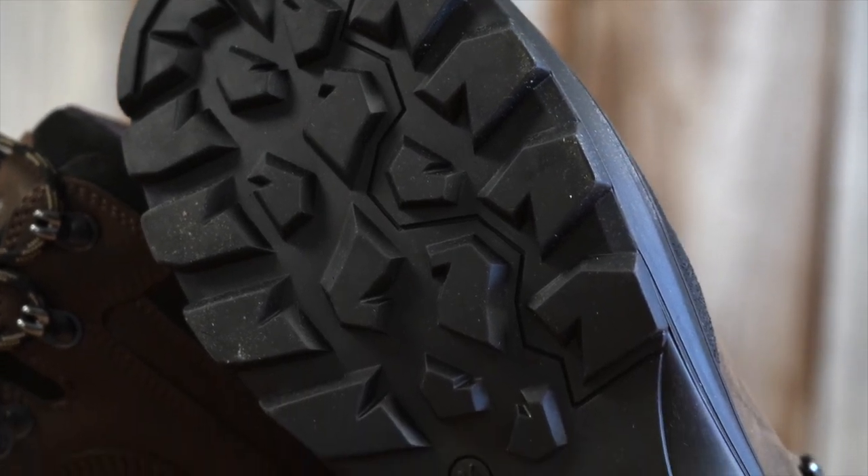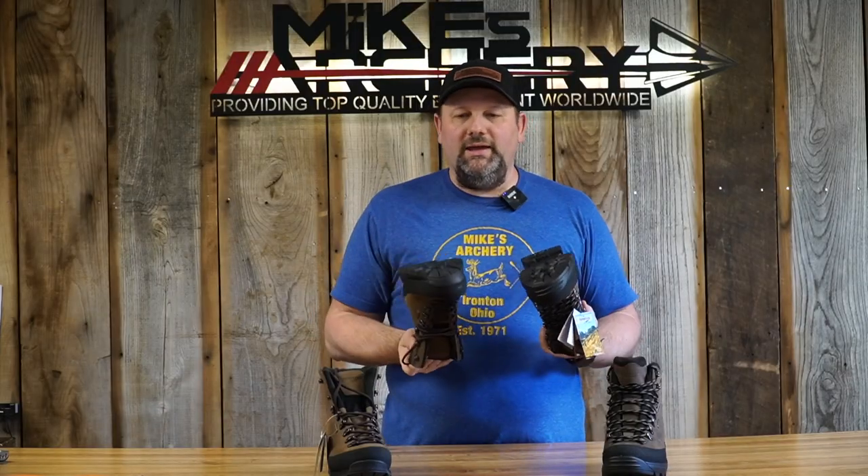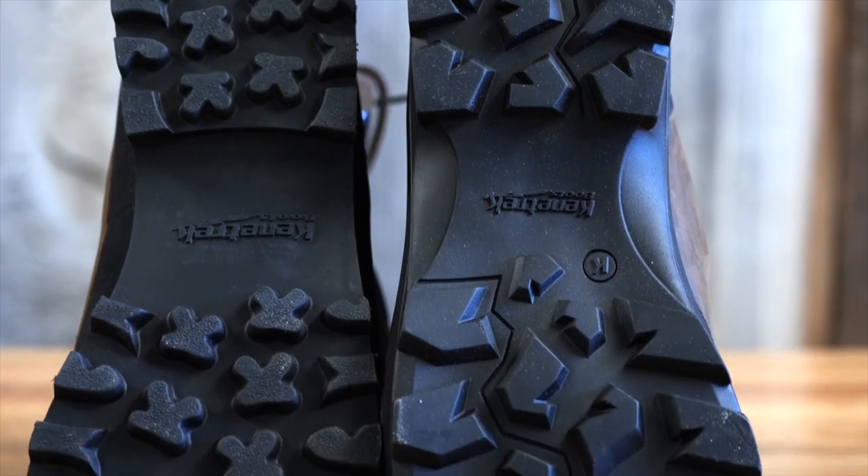The Slide Rock has a new reinforced rubber sole — definitely a softer rubber than the K-Talon sole on the Hard Scrabble. If you've worn Kinetrek Hard Scrabbles or Mountain Extremes, you know they can be slick on wet concrete or hardwood floors. The new Slide Rock definitely has a more rubbery sole with better traction and grip in those slicker situations. That makes it better as an everyday hiker — not necessarily for extreme backpacking or mountaineering — but a softer, grippier sole was one of the main differences we saw between these two boots.